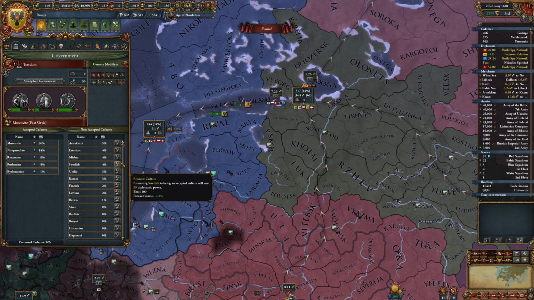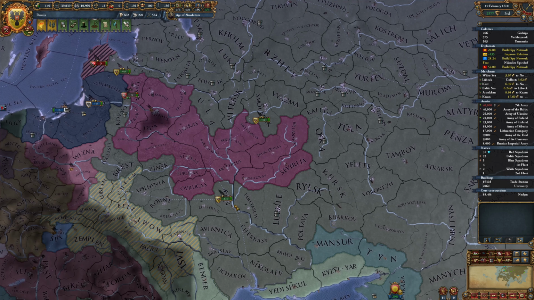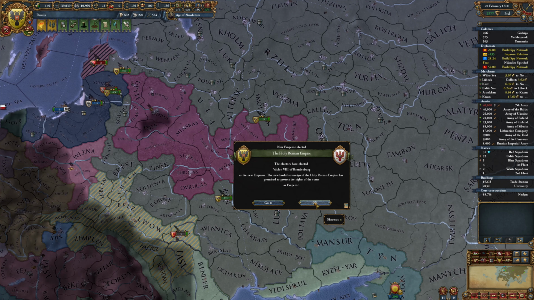But we should probably make a little bit of money. How much do we make at the moment? 52 ducats a month. Probably worth holding out for a couple of months for the universities, but we'll get them building. Good news is we do have the bonuses for the construction cost, so that will be good for us. The Holy Roman Empire has elected Brandenburg once again.